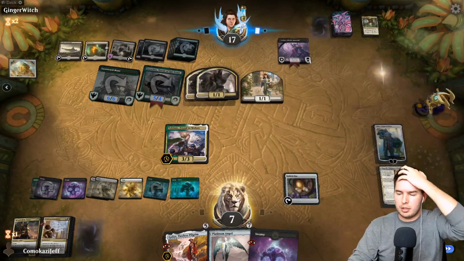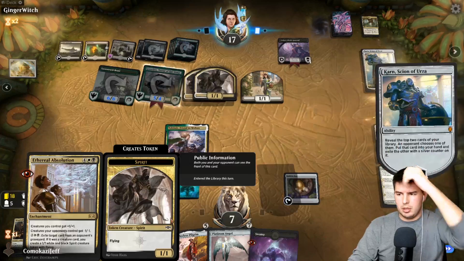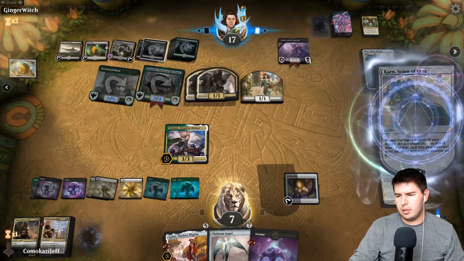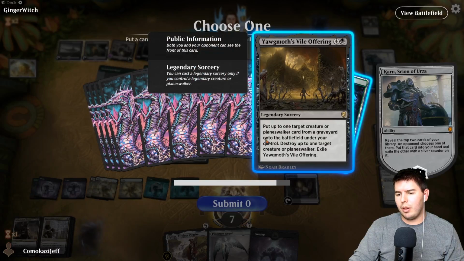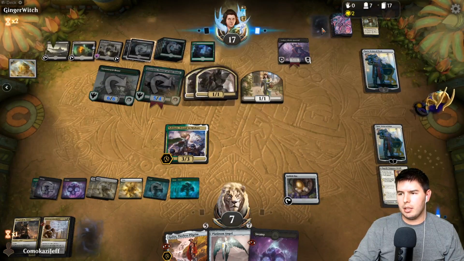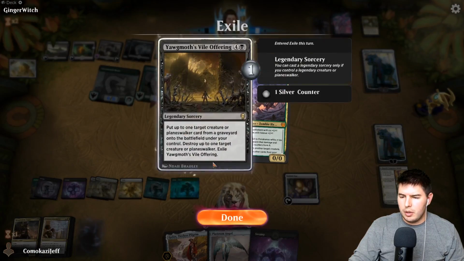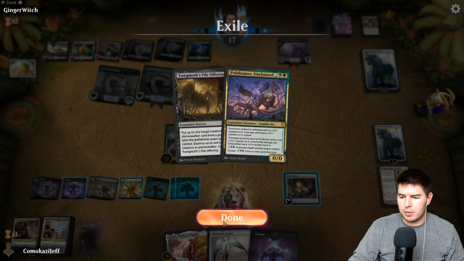Okay, Karn. I will fight you. Are you certain of your decision? Yawgmoth's Vile Offering. We're actually fine with them getting that. Put up to 1 target creature or planeswalker from a graveyard onto the battlefield. Destroy up to 1 target creature or planeswalker. Okay.